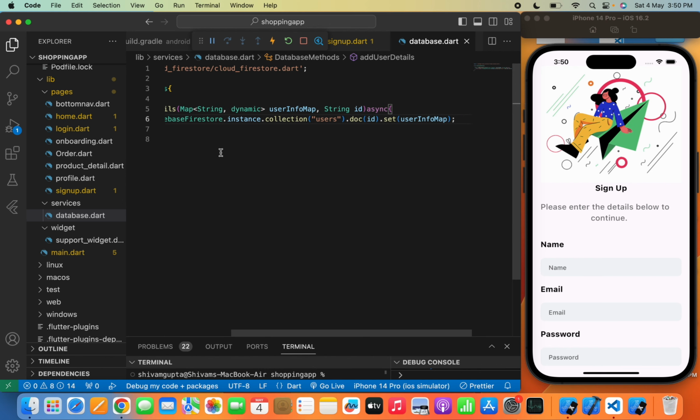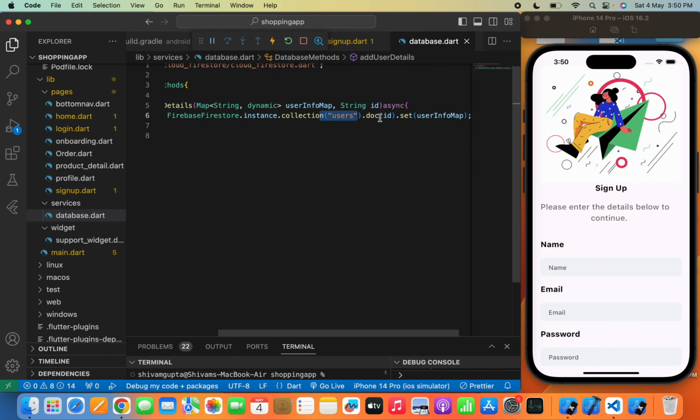Sorry, not collection, it is a map. So here you can see the users collection, a specific doc id, and in this users collection we will keep on adding one document after another, which will be a user info map.